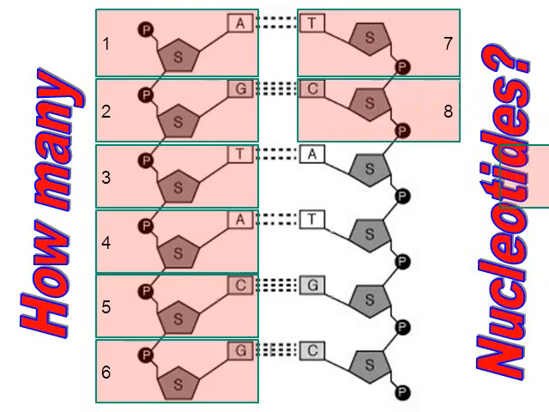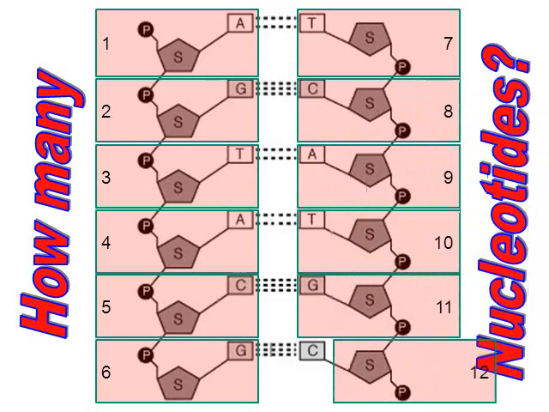Well, there's a 7th, there's an 8th, there's a 9th, 10, 11, 12. There's 6 nucleotides on the left, 6 nucleotides on the right. So there's a total of 12 nucleotides in this picture. Every nucleotide consists of a phosphate, a sugar, and one of 4 different kinds of nitrogen bases.